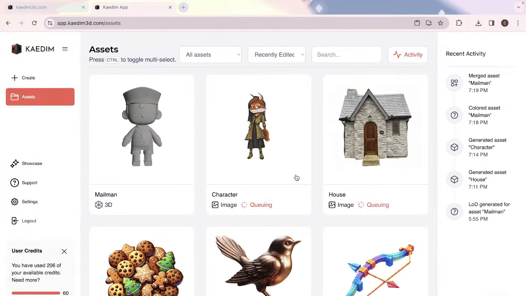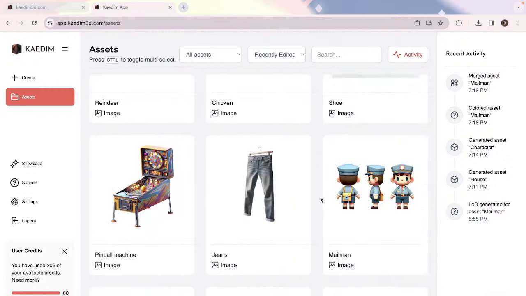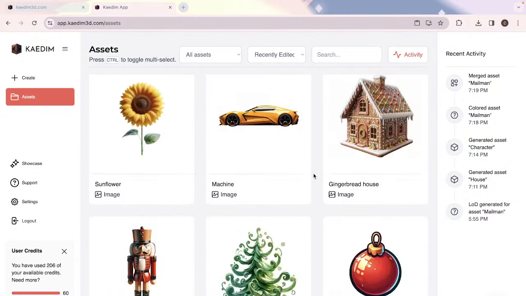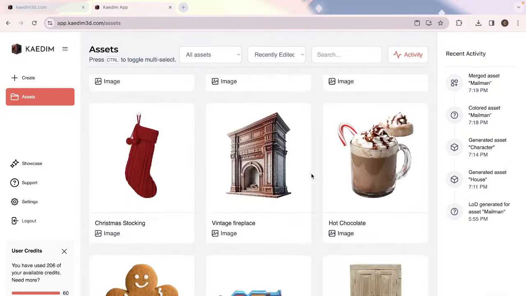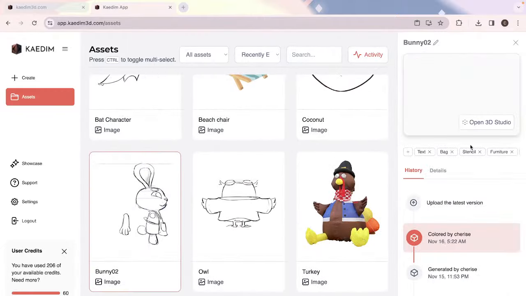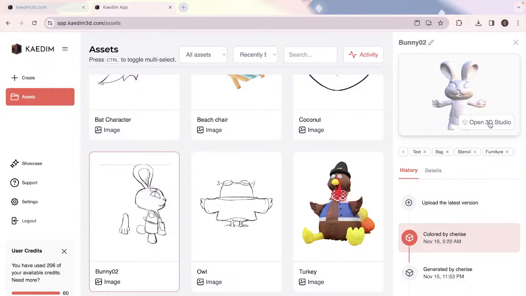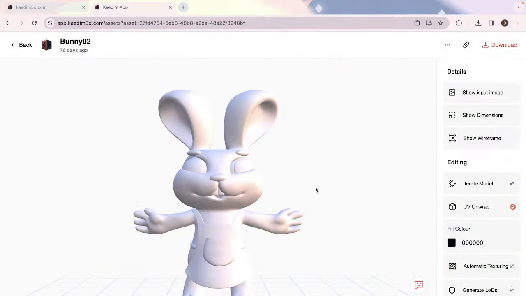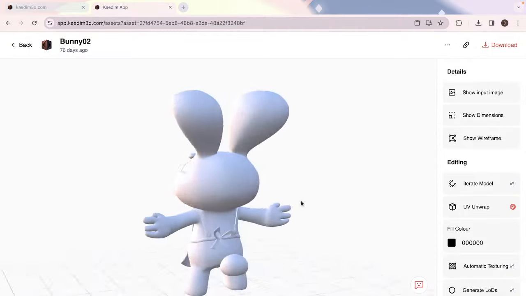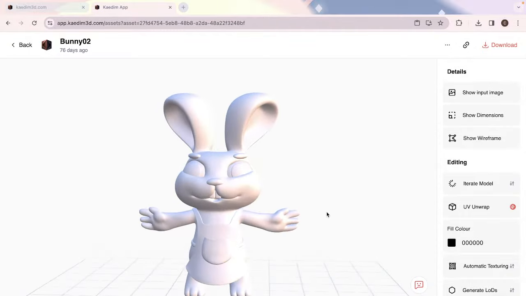If you're planning on animating your characters, we recommend having them in A or T pose. Let me show you what T pose looks like. This was a character that I generated, and I wanted to animate this character in Blender.